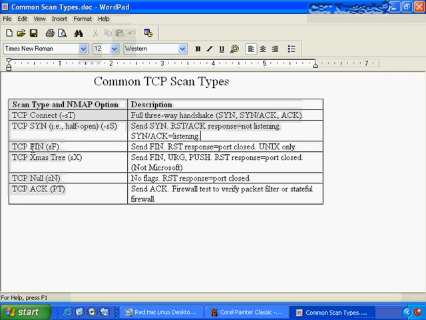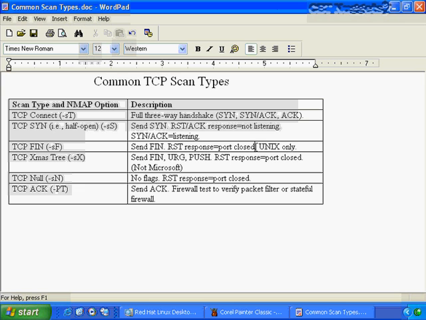And then there's also a TCP FIN, which is identified, I forgot the dash there, but with a -sF. Actually, I guess I forgot that with all the rest of these. With a -sF, this is going to send a FIN packet. Now remember, a FIN packet is how we normally do a gentle close with a session. So in this case, we're sending a FIN to somebody we've never even started talking to in the first place. And if we get a reset response back, that means that port was closed.